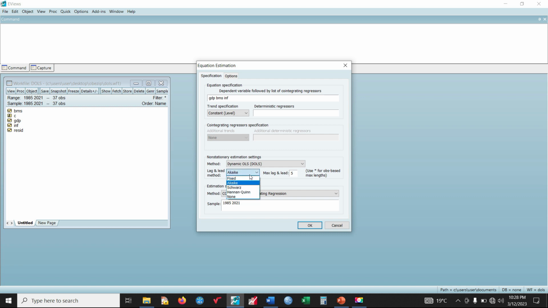In this case, I'll allow it to be on fixed so that I can select the leads and the lags of my choice. Here I'll select 2 lags using this specification, and I'll also select 2 leads. What I also discover using this particular method is that the higher the lags you choose, the higher the chances of your model evading serial correlation. So I'll leave it on 2 lags and 2 leads. Then the next thing I'll do is to simply click OK.